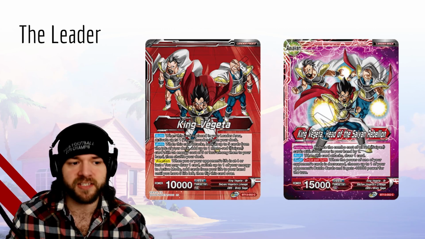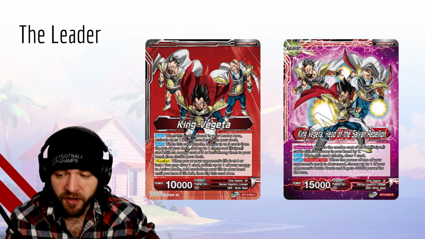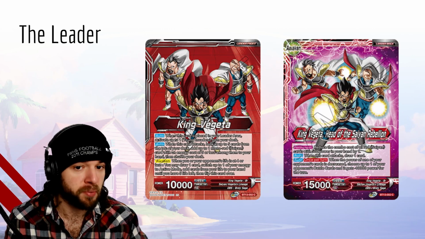This deck synergizes a lot with giving your opponent little 500 power mini Saiyans. So we're just pushing that further by being able to combo with them later on. They're really awkward for your opponent to do anything with on their board, essentially.